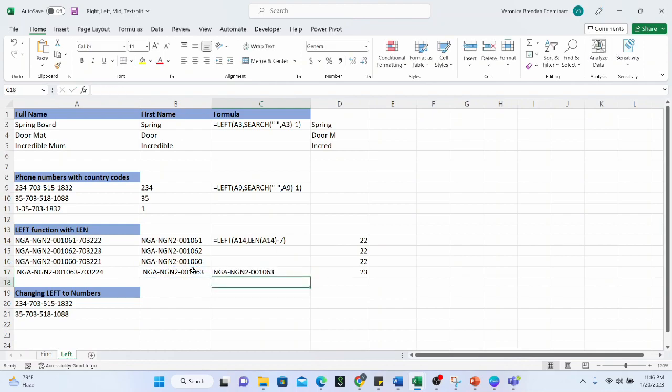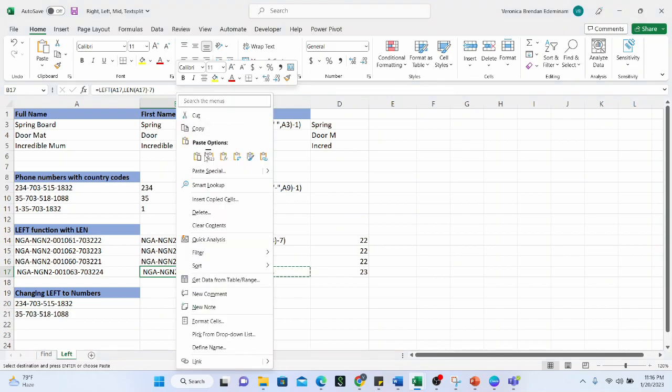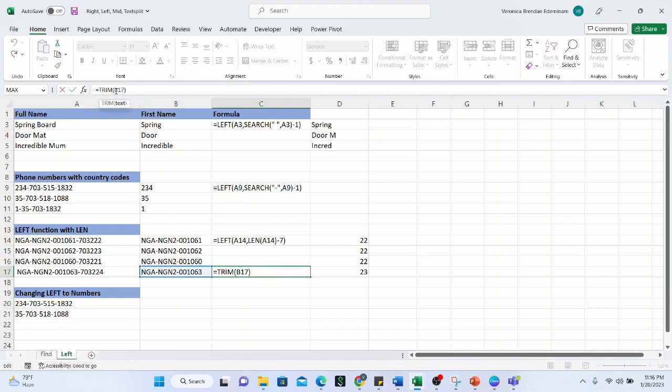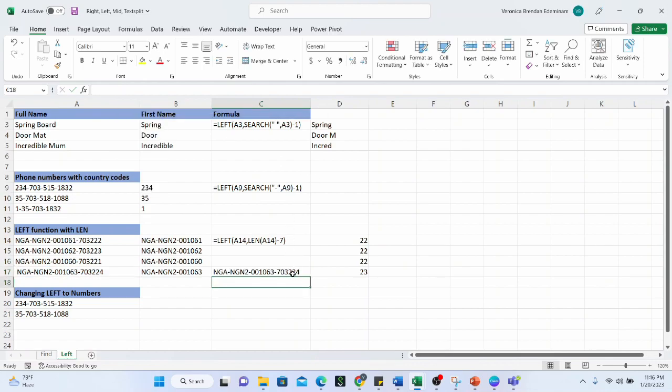Using the TRIM, we can see that the space before NGA has been cut off, and then we just have this. So basically, you can just do a copy and paste right here, or you could even apply the TRIM to the original set of data, just because I do not want to distort the flow of this formula.